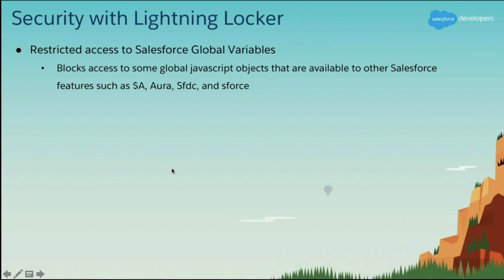One more important security feature it provides is that it restricts access to the Salesforce global variables, which are otherwise available for most Salesforce features, like in this case $A, Aura, SFDC, and Salesforce. It restricts access to these global variables primarily for two reasons. One reason is that some of these global variables are deprecated. The other reason is that if we use these global variables, it is going to interfere with the working of other components. So that's why we are protecting the components.